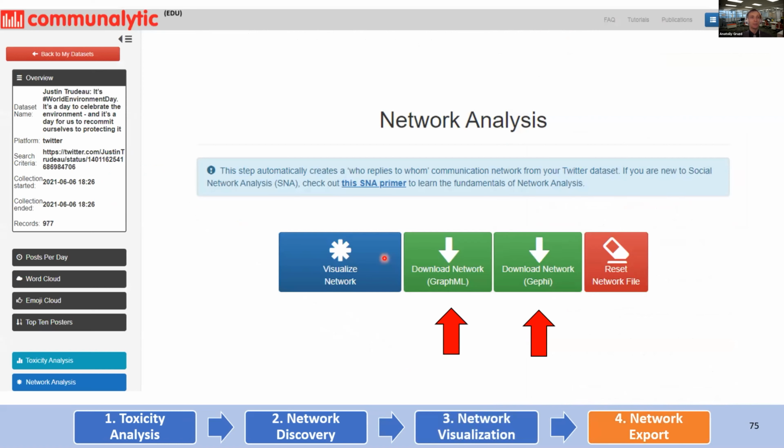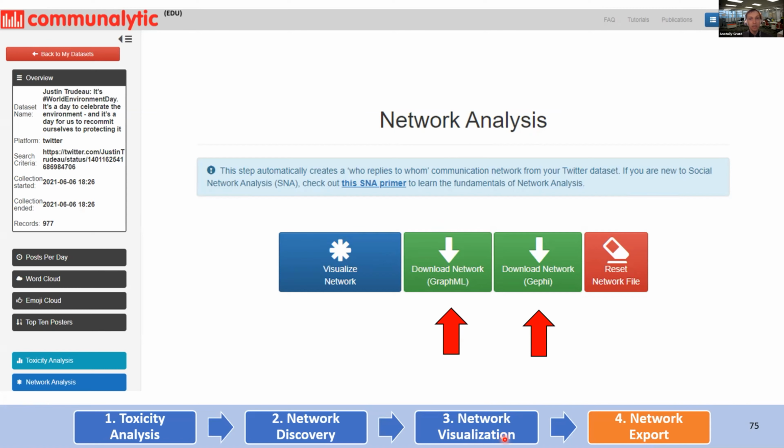So now, once you have conducted this exploratory visual analysis of your network within the browser, you probably generated some hypotheses and some research questions, and you're ready to analyze this network using additional social network analysis. This is where you go back to your network analysis option, and you can download your files either as a GraphML or Gephi. And I just quickly see there's a question from Jamie in the chat room.